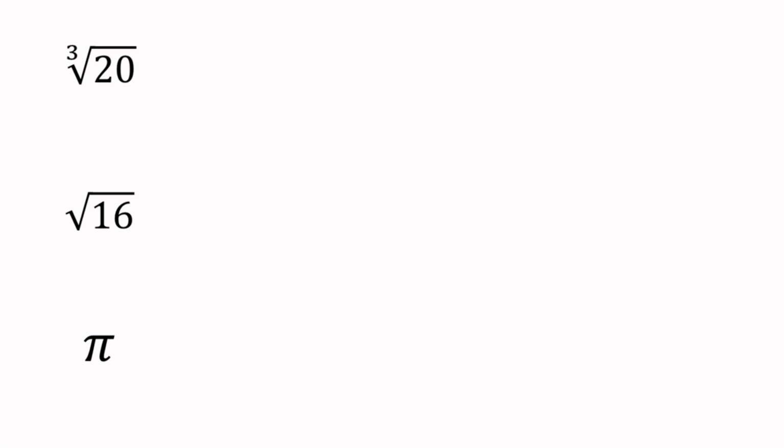Third root of 20. Let's check. We have a radical, right? We have a root. So, is the answer an integer? Do you know any number that if it is multiplied by itself 3 times, the answer would be 20? No, of course, I do not know any number like this. So the answer would not be an integer. The answer can be something like 2 point something. So the answer is not an integer. It means it is an irrational number. And when it is an irrational number, definitely it is going to be a real number.